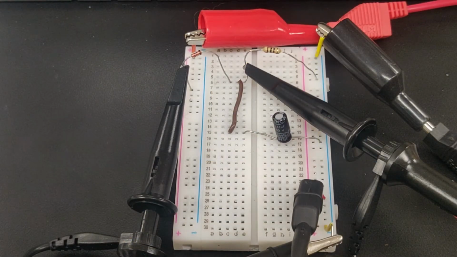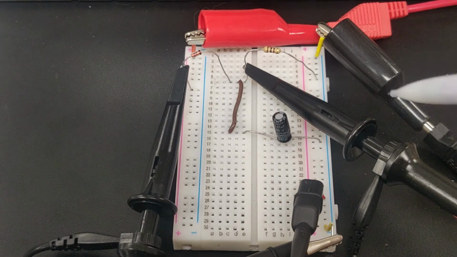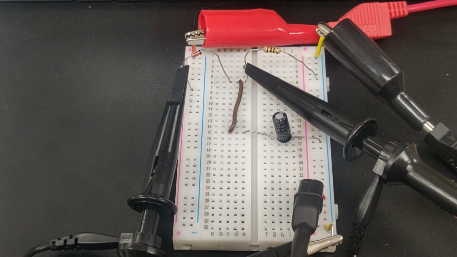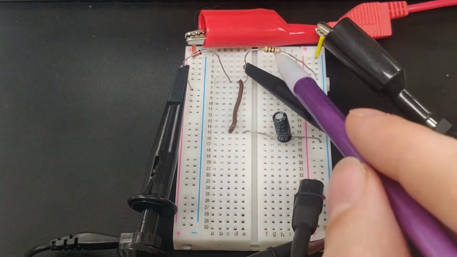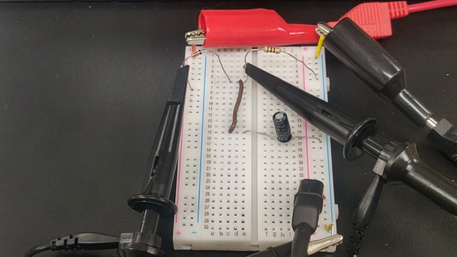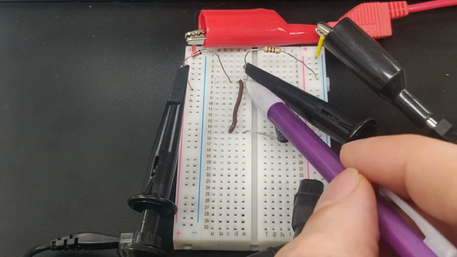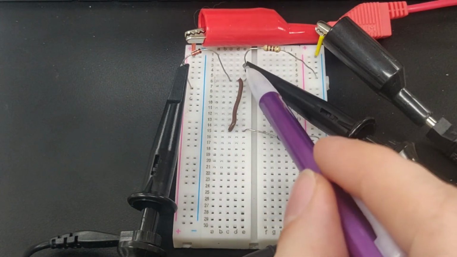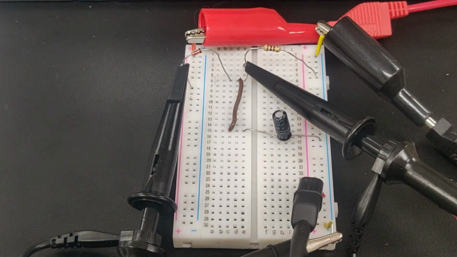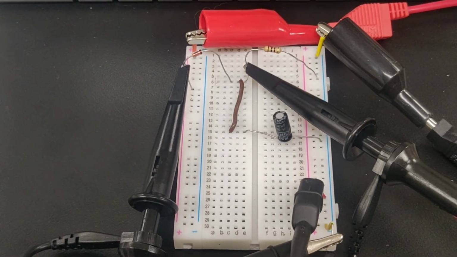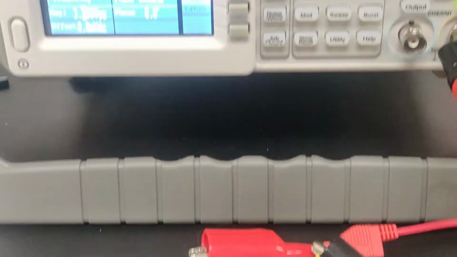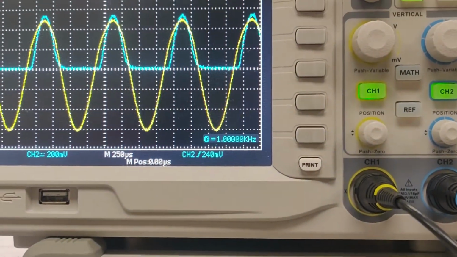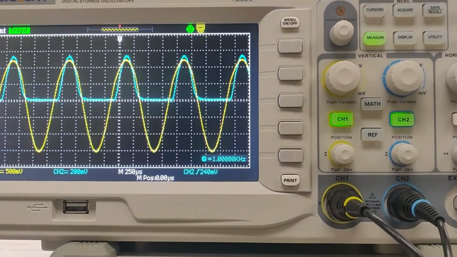All right, so now our lab manual asks us to introduce this 0.47 microfarad capacitor in parallel with our resistor. You can see it in figure 7. So I've just jumped this wire down to our capacitor. So now our V out is measuring over both these components, and our input is still the same. So let's see how introducing this capacitor changes what our signal looks like. I'll zoom out real quick. Okay.